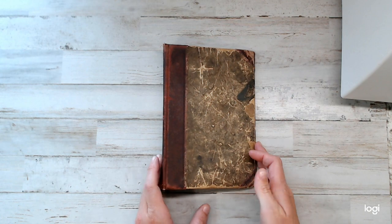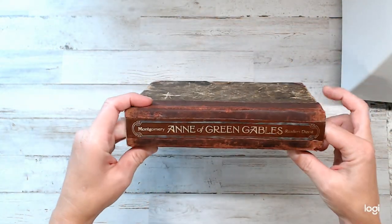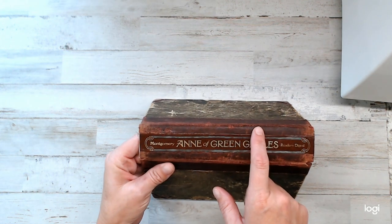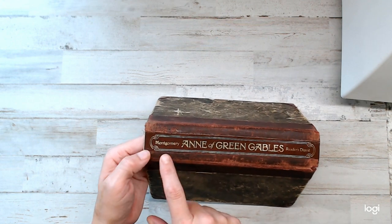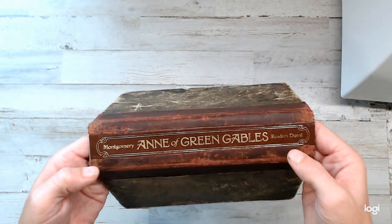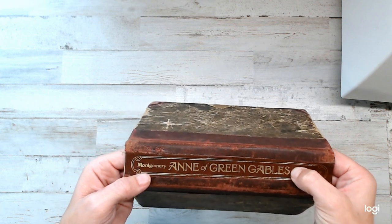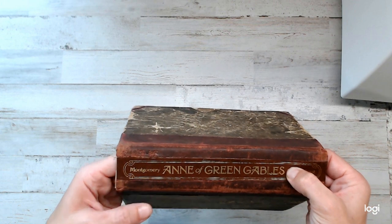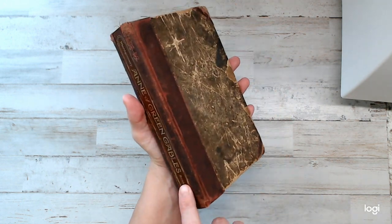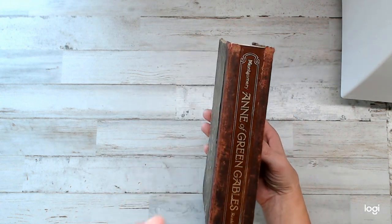So as you can see, I'm cutting this video up into segments — I just keep pressing pause as I go along. So I'm sure you guys see the spine here. Like I said, I think what I'm going to do is when I put the signatures in, I'll use a really deep reddish brown thread and sew the signatures in, sewing down this original spine to the newer spine. I like Montgomery because that is the author, but I'm not a huge fan of having the Reader's Digest label there. So when I do stitch in a stitch, I think I might use something to cover that up — maybe a shell or a mother of pearl since I live near the beach here near Navarre. I really want to keep this as original as possible — I don't know until that moment happens.